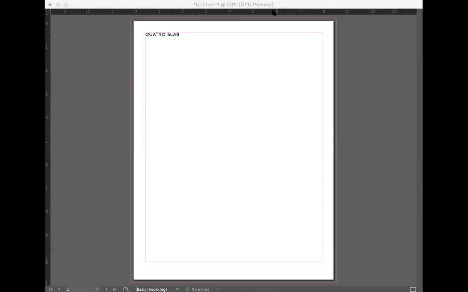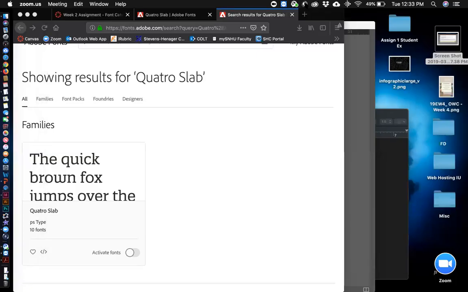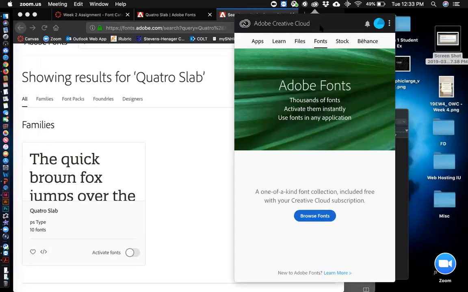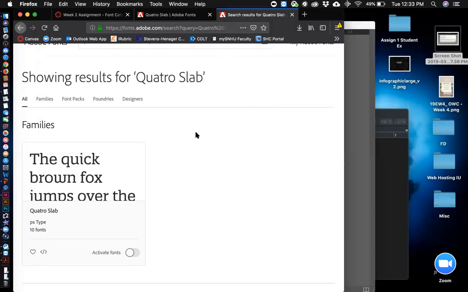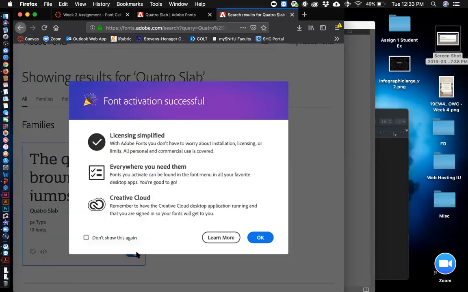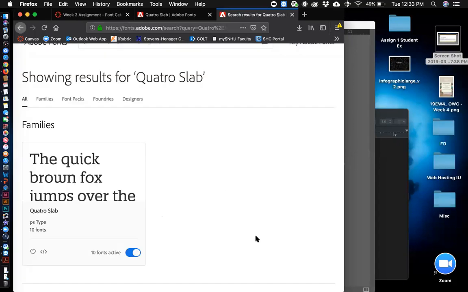So what I did was I went up to my cloud on my desktop. I'll show you real quick. I clicked on fonts on my icon up there and then typed in that font. It looks like this isn't active. Maybe I'm logged in with a different address, and that's why it's having confusion. I have a couple different Apple IDs, so that might be my issue here.